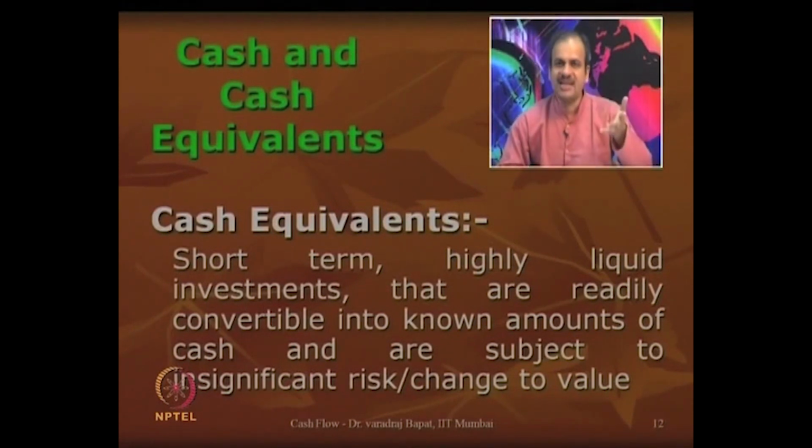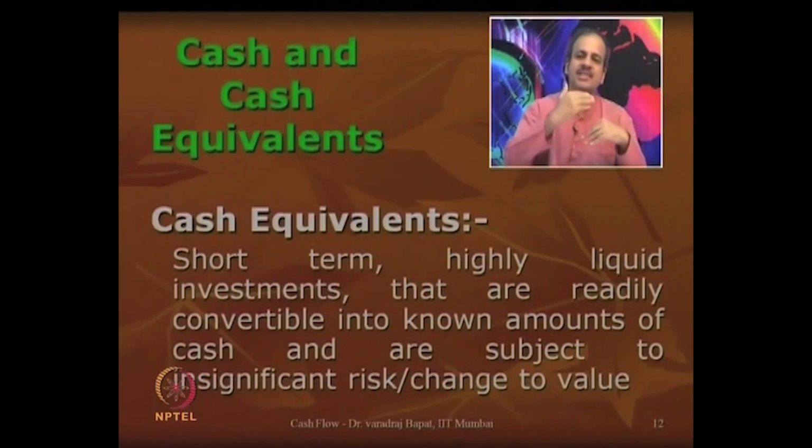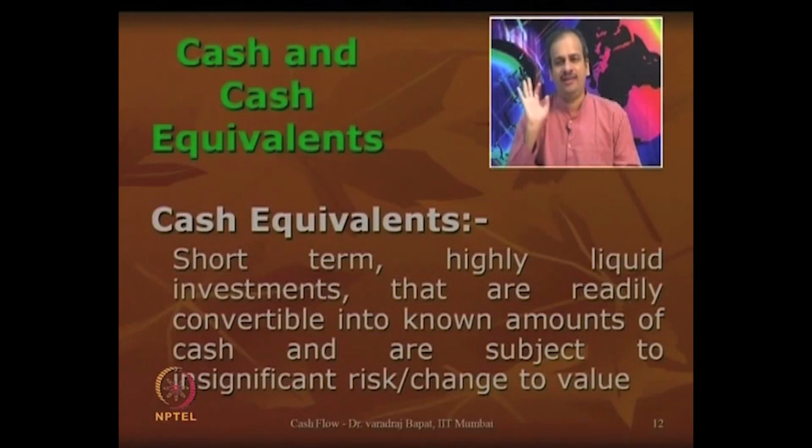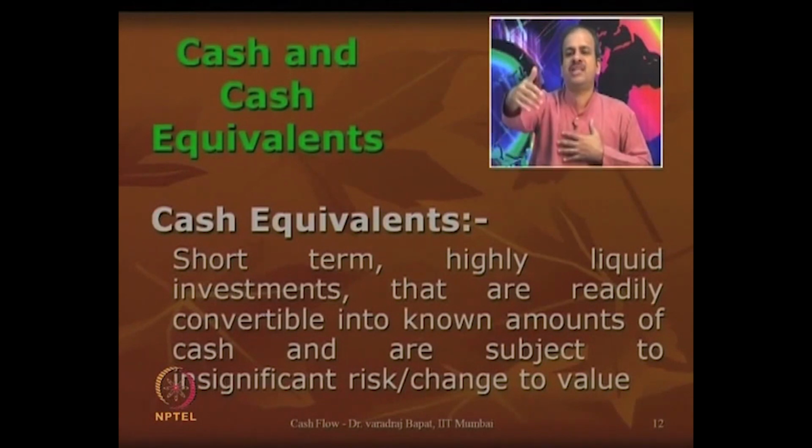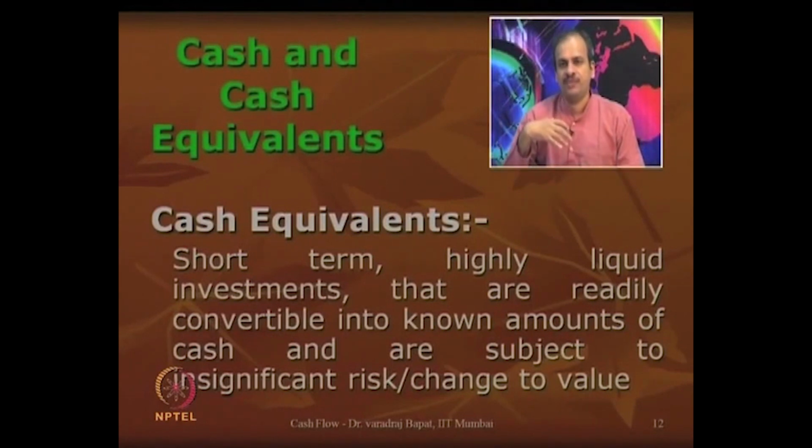Can you give some other examples now which are covered in cash equivalent? One example I will give. Usually one bank keeps money with other bank, which is known as money at call or money at short notice. So, whenever say I am a bank, I have kept deposit with some other bank. If I need money, I will get it in 24 hours. It is that liquid and the fixed money is assured. Then it is called as cash equivalent.